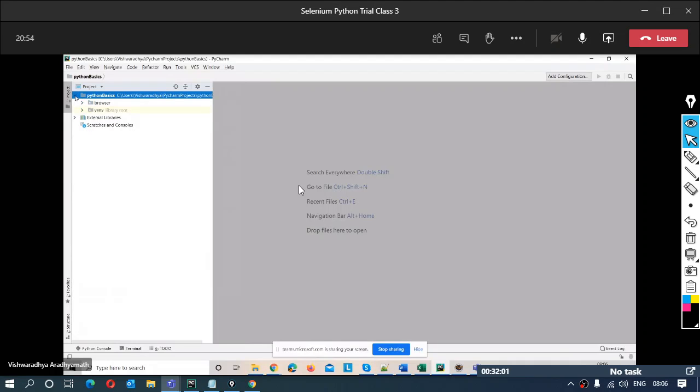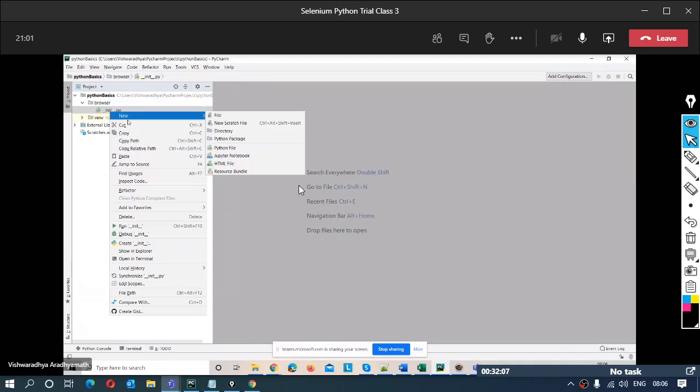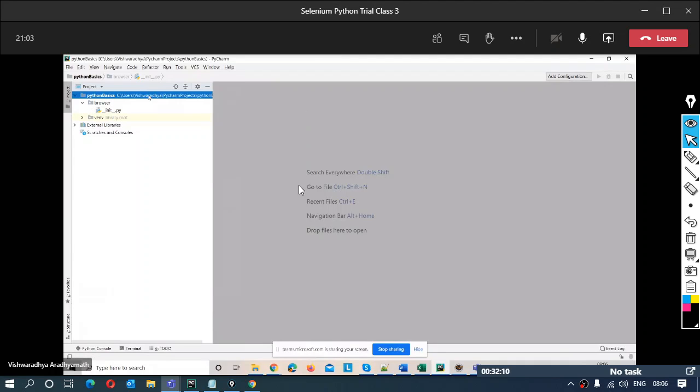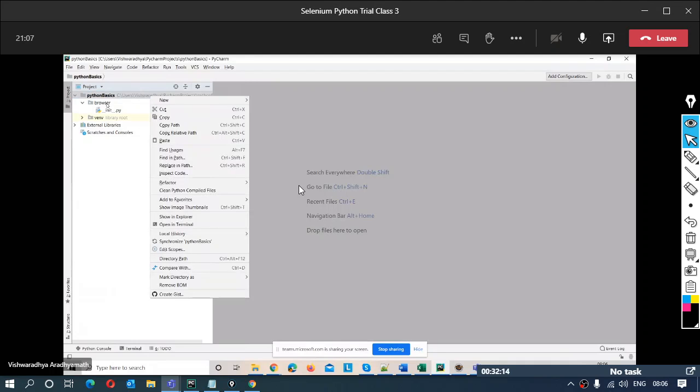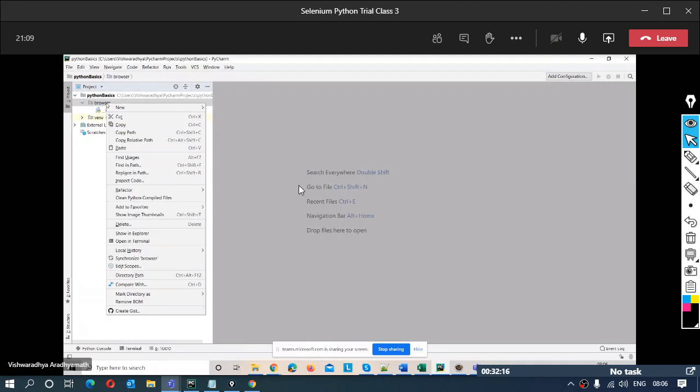Yeah. Inside this, you can create your files. No, no, no. Just click on the package name. On the package name. This is a project. Here, yes.